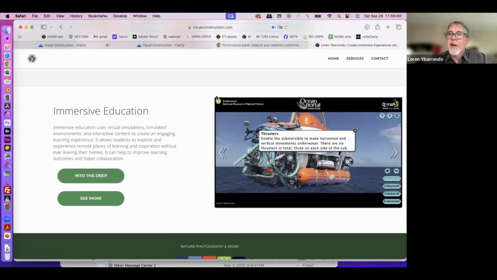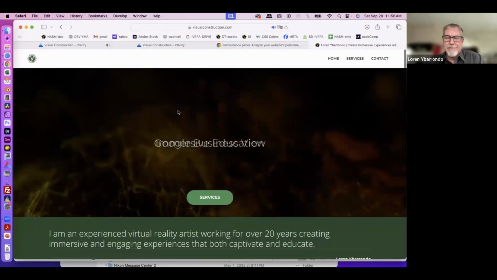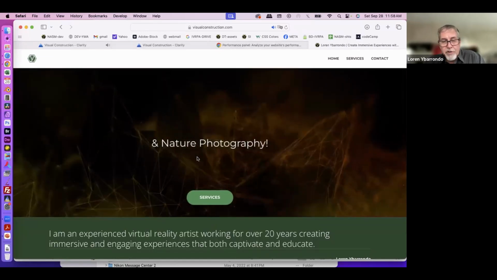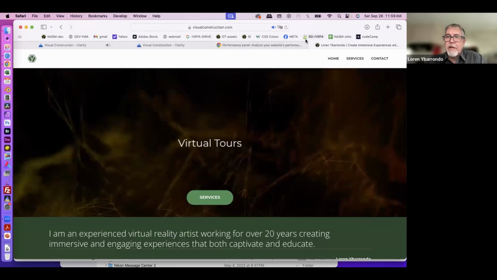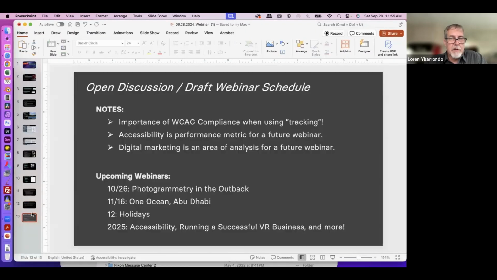Anyway, you can see this is how you can determine that, yes, you've built a website, it functions, all the buttons are clicking and everything, but unfortunately in this case, it's not performing like you want. So let me go back to the last page here. I'll take us back into presentation mode.